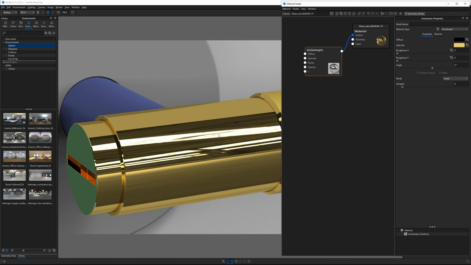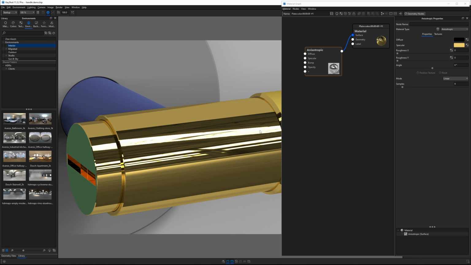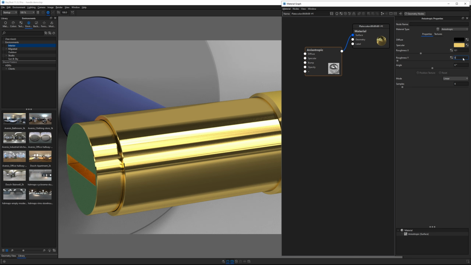The way anisotropy works is, if we look at our reference photo, there's a brushing pattern or a surface abrasion that's going around the cylinder, and the reflection is getting stretched left to right. So we're going to simulate that. That tells us we want more roughness in our x-axis. So I'll start off with, say, 0.1, and then for the roughness y, we'll do about 1/10 of that, which is 0.01 for now. Yeah, let's go ahead and we'll leave our mode set to linear for our anisotropy, but we're actually going to use a different version on the end where it's green.